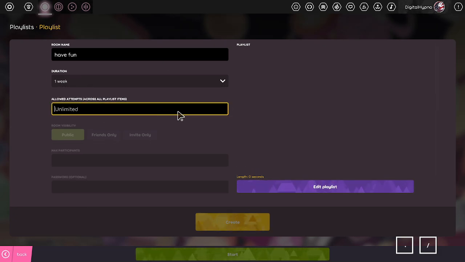Okay, why not? Allowed attempts across all playlist items. This is like a cap of the play count. So theoretically, if you wanted to use this for like a tournament or something, and you only want people to do one playthrough, and you have 10 maps, then you would put a maximum of 10. Technically, you can't actually set a limit on each specific map, but if a player ended up retrying one of the maps, then they're not going to be able to play one of the other ones.